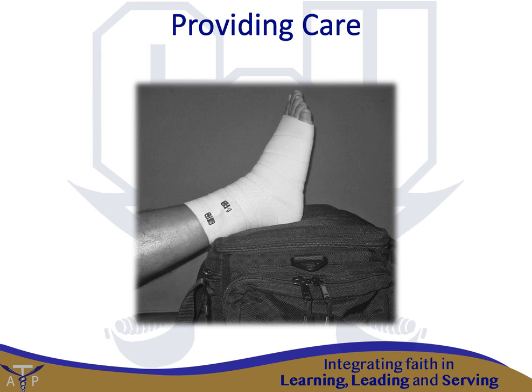This is a typical what you see. So we're looking at compression with an ACE wrap as well as elevation. This is on a kit or an athletic training kit. Could be on a table, could be on the ground. We can also use ice in this situation, put ice underneath the ACE wrap as well as elevate, and have all three of those elements. And as you can see, they're not walking. So we're really getting all four parts of RICE in this, could be in this proper care at this point in time.